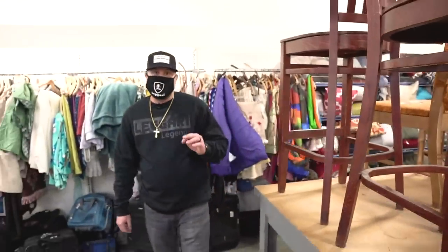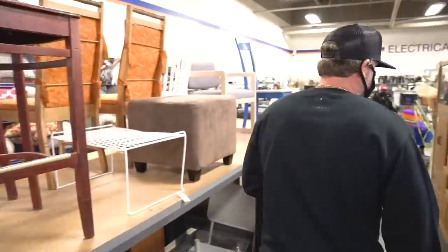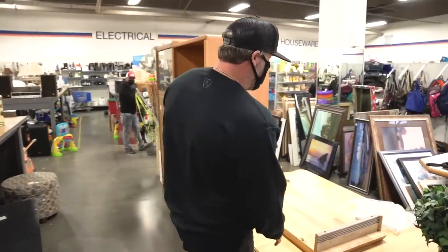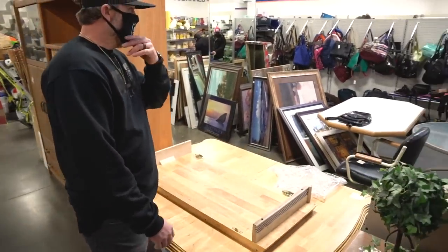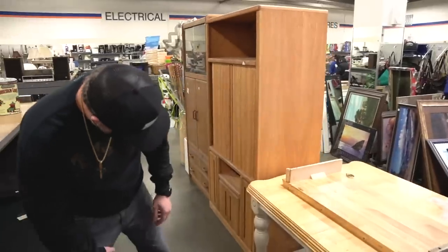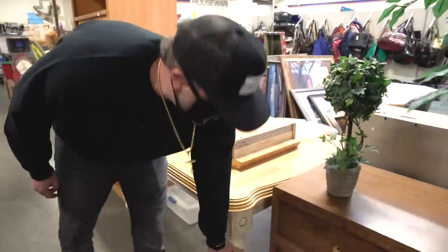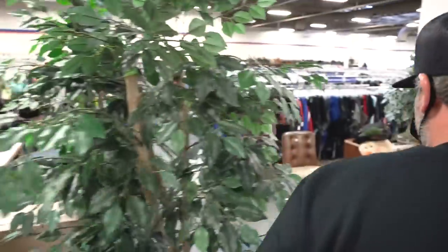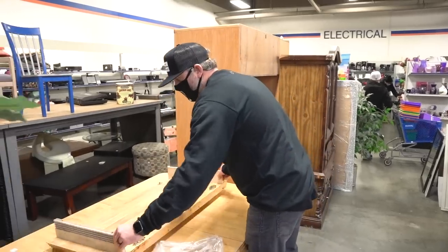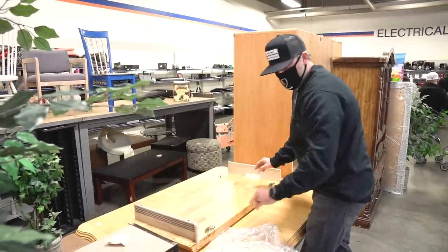All right, guys, so they don't have a lot, but they got stuff we can work with. So I'm thinking this guy, maybe that guy. They had one up front that I saw. We just wanna make sure it's structurally sound, basically. We don't want no legs falling off. Oh, and we got a leaf in here also. So we could make that a little bit bigger.